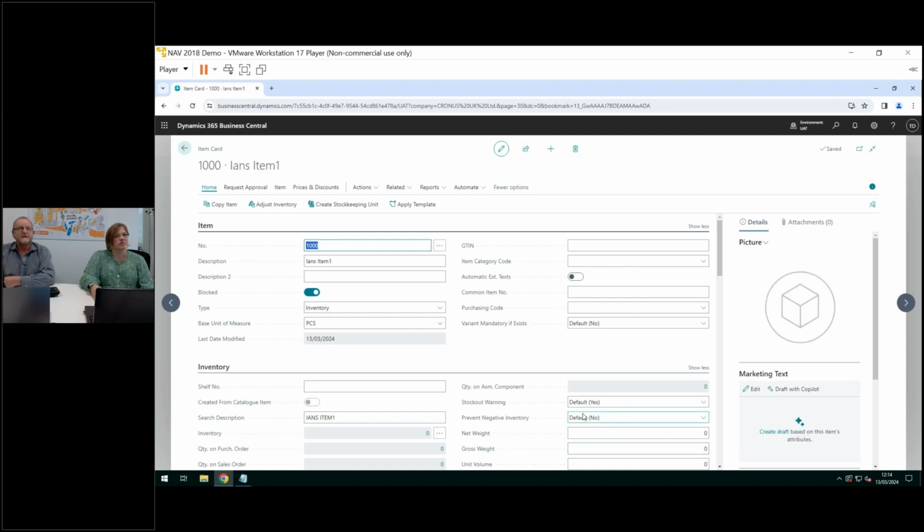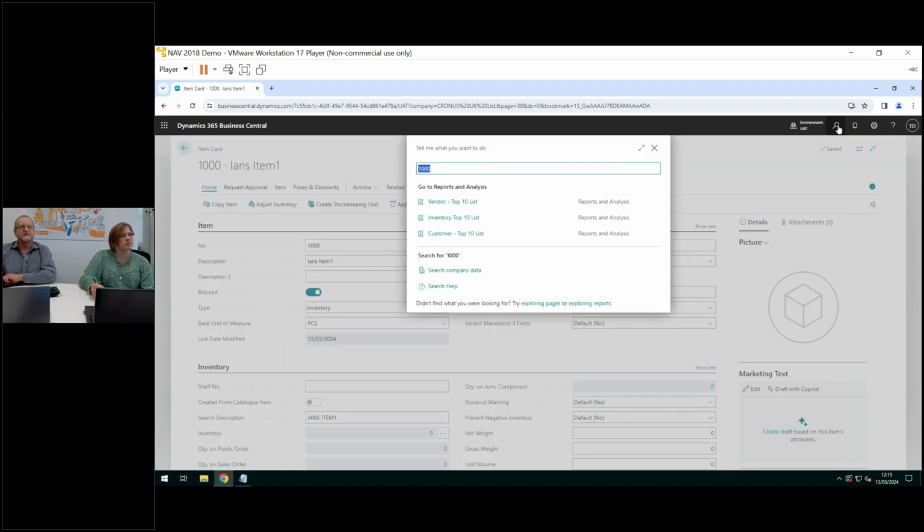Now, this extension for mandatory fields, every time I create a new item, it always creates it as blocked, so it cannot be used. And we can put rules on that say what happens when I try to unblock. Now, at the moment, I don't have any rules. It just lets me unblock. So let me reblock that, and let's add some rules and see what happens.